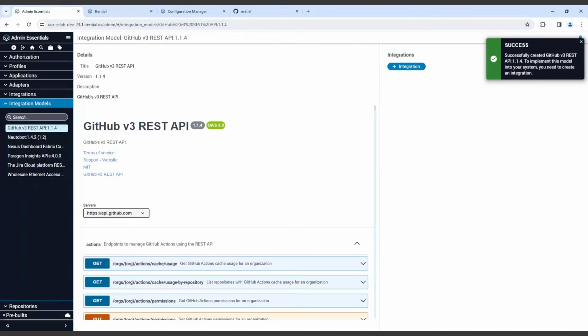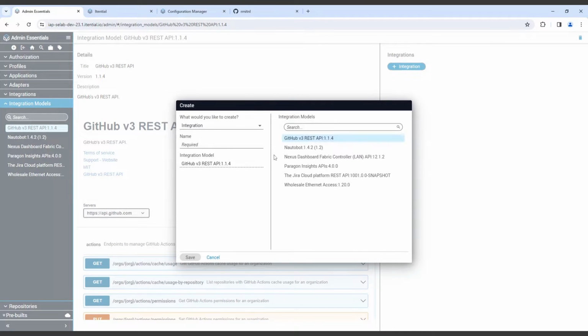You now have to instantiate the integration itself, and that's where I would click here to create an integration, and that's where I would select the integration model I want to use. I can call it webinar GitHub. Select the integration model and save it.